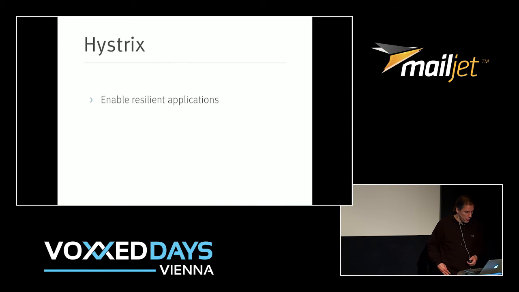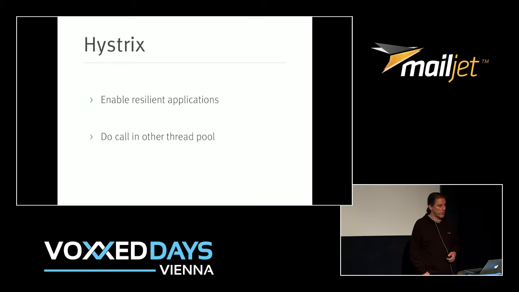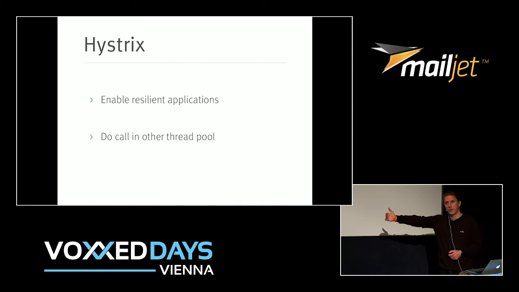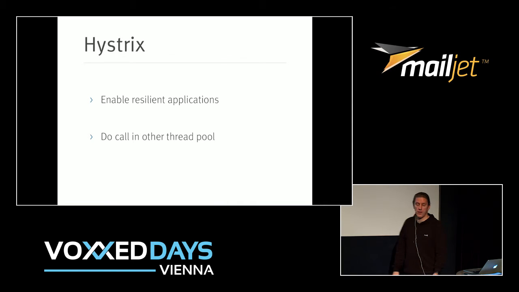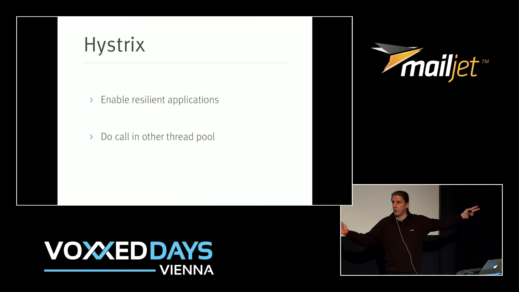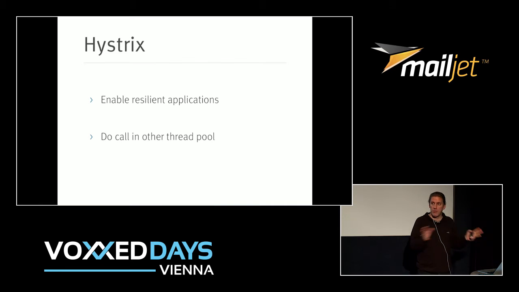So what is Hystrix? Well, it enables resilient applications. And one of the things it does is make calls to other systems in a different thread pool. So the problem that you have is you talk to another system, that system somehow misbehaves, and then you're stuck, and your thread is stuck. And eventually, the system that calls me will also get stuck. And then it all crashes at one point, because that system crashed, my system crashed, because I crashed, that system crashed, and everything, nothing is working anymore.